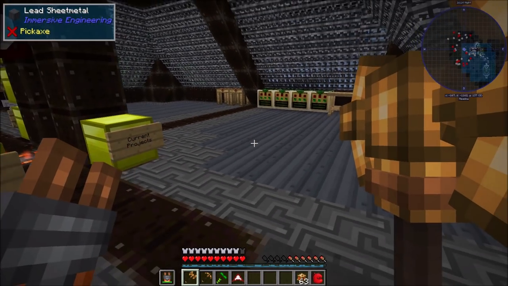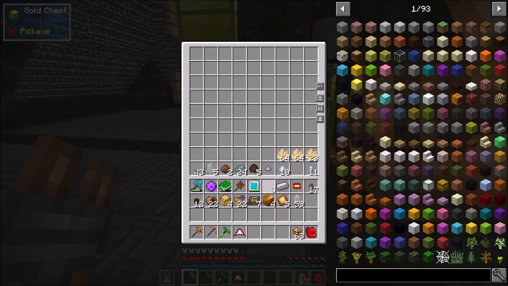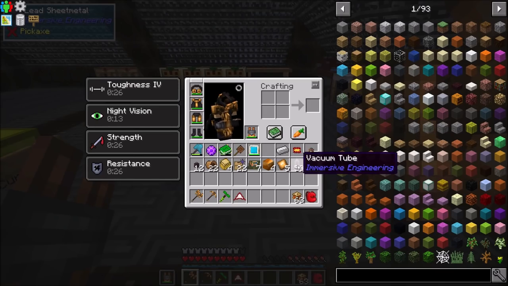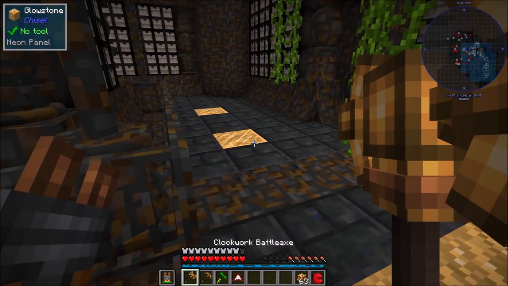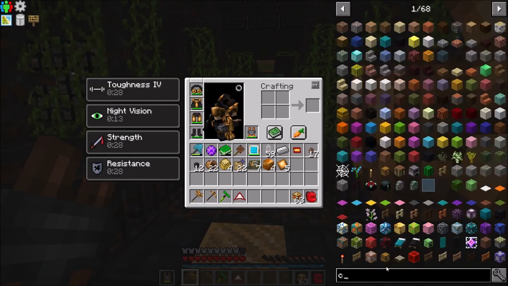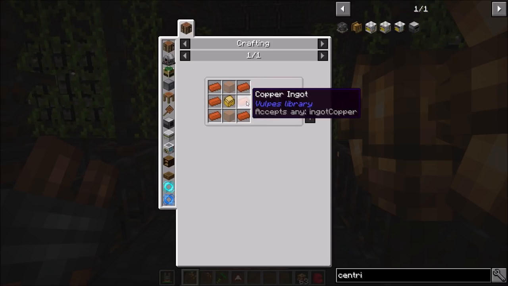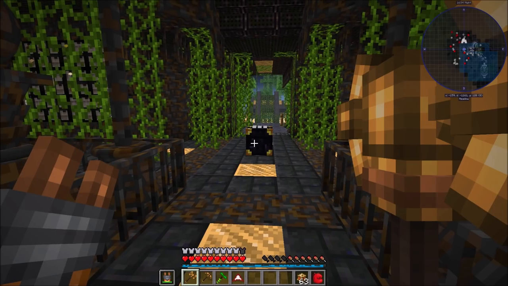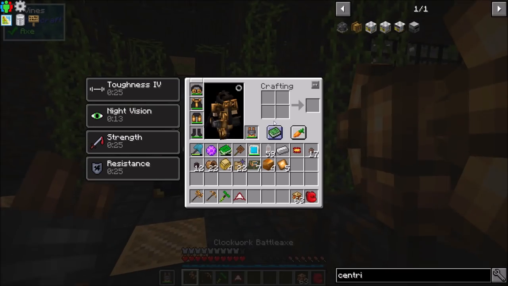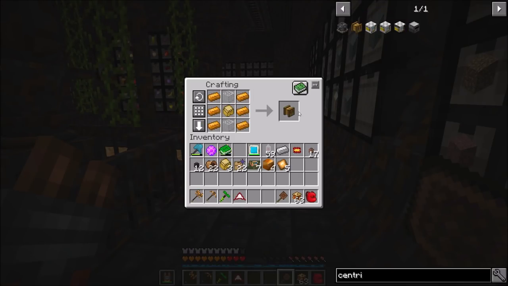Okay, so anyways, and some of this stuff doesn't even belong in here. Okay, so anyways, the first thing that we're going to do before we start moving any bees over is I want to make up a couple machines here. First up, I want to make the centrifuge, which is just sturdy casing, copper, and then some glass, which we've got. The sturdy casings, great. Grab this. And there is our first centrifuge.